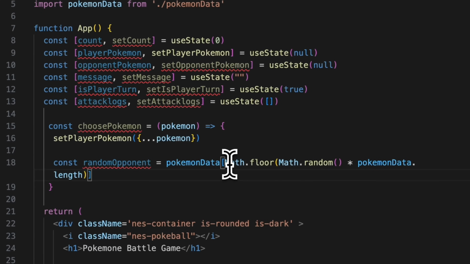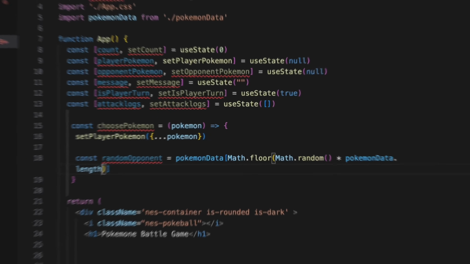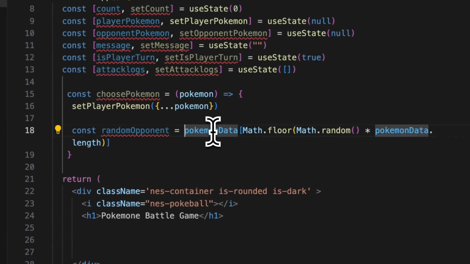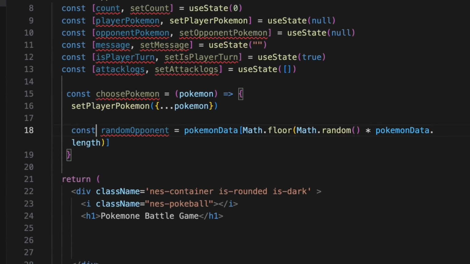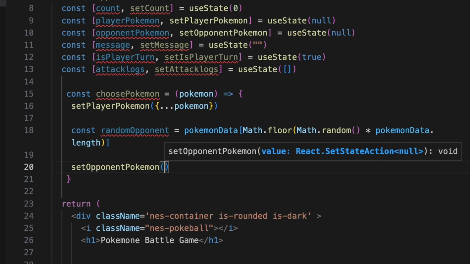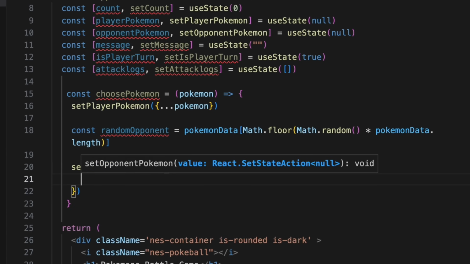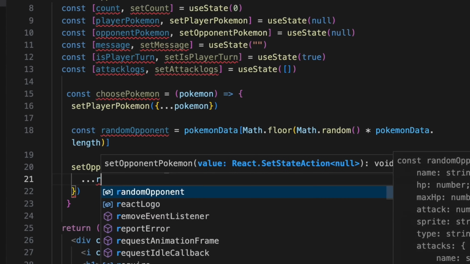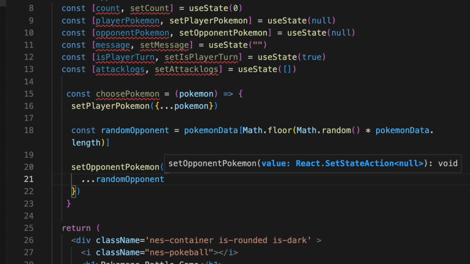So we'll get one index randomly within the range of the Pokemon data array, and that index Pokemon from Pokemon data will be set to random opponent. Okay, and finally we set opponent Pokemon. Right, we set opponent Pokemon to be random opponent.